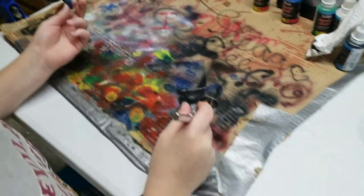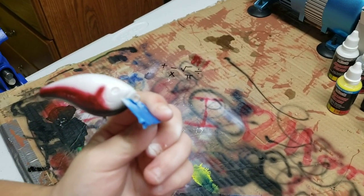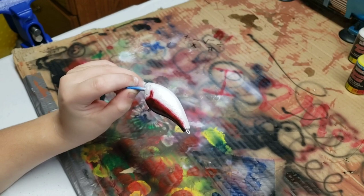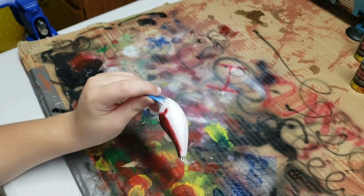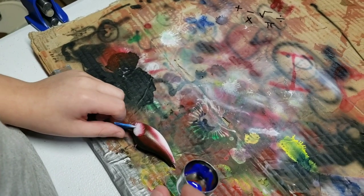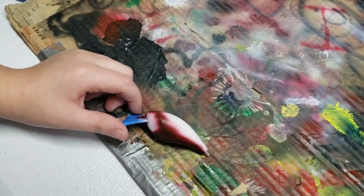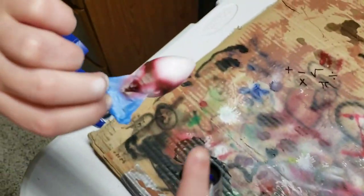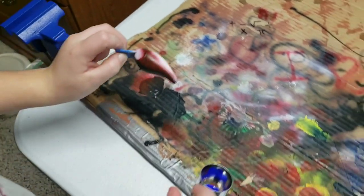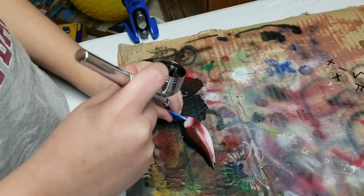Let me see it so far. Nice. All right, what are you thinking now? Blue. On top? Mm-hmm. Sweet. All right. Okay, so I added something here when my dad wasn't videoing. I put that all the way up. That's like, cool. I have like red eyebrows. It's all about what you want in a bait, bud.